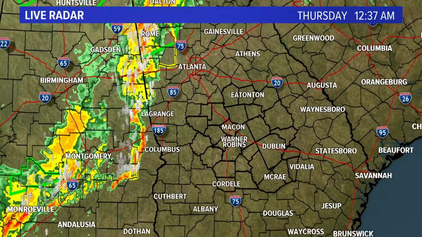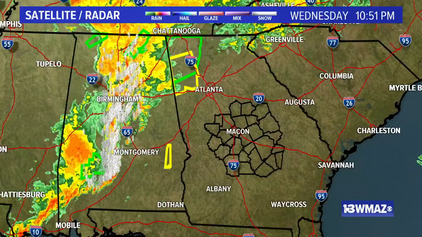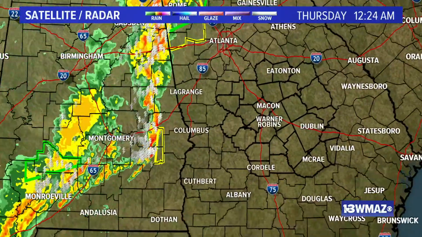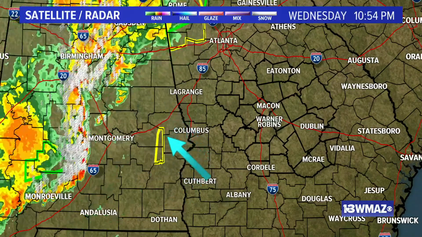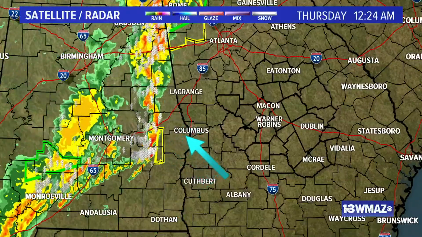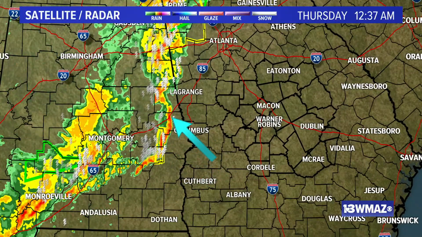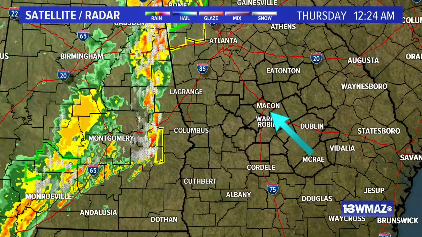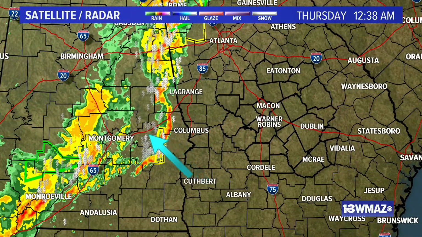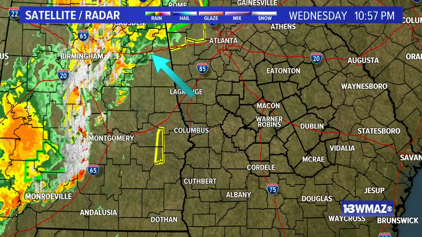Trust me, I'd love to be able to give you a much clearer answer than this, but this has a lot of people scratching their heads tonight. Let's zoom in on this line and you can see, notice how things bow out right here. There's a remnant of a severe thunderstorm warning right there. So that's gusty winds that'll be coming through Columbus in a little bit. But if it stays like this, it's totally manageable. If this is the way it is coming through, it's not a big deal. But watch for yourself. If nothing else, watch the lightning. Watch how that's really starting to tail off here.